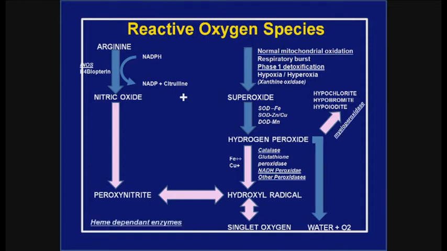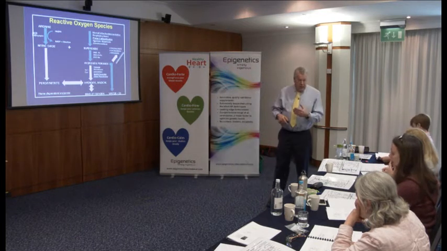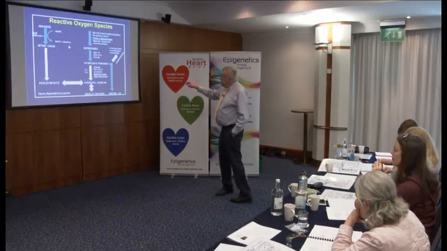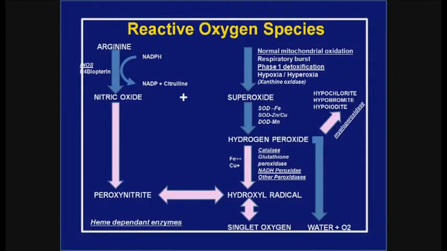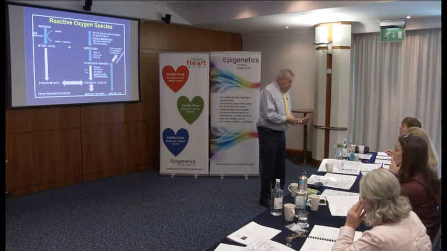Then what we did in the last module is we filled in the underlying enzymes here, the heme-dependent ones. We're going to be looking shortly at how we make heme in the pathway of making hemoglobin. So these are all iron-dependent enzymes: inducible nitric oxide synthase, cytochrome P450, cytochrome C, myeloperoxidase, NADH peroxidase, other peroxidases, and catalase. These are all heme-dependent enzymes. So if we can't make heme properly, we can't make these enzymes work for the immune system.